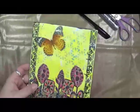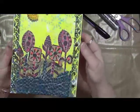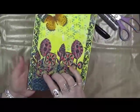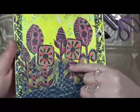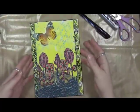Guys, I think I'm pretty well done with this. What I'm going to do is just show you what I've done. I played around with some washi. I played around with some scrap of paper. Yes, I got my one flower. See, its leaves are upside down. That's all right. I don't mind. I enjoyed playing with this.